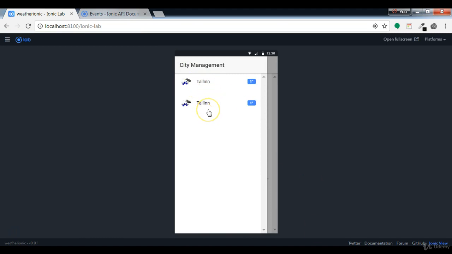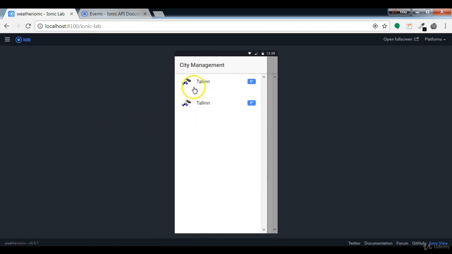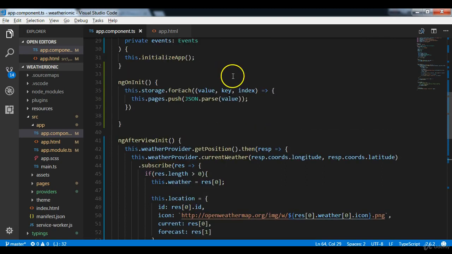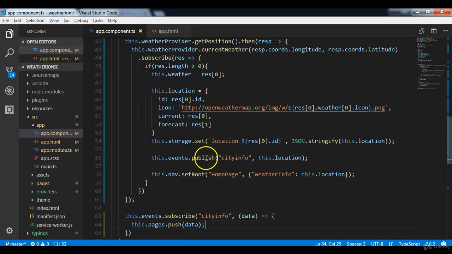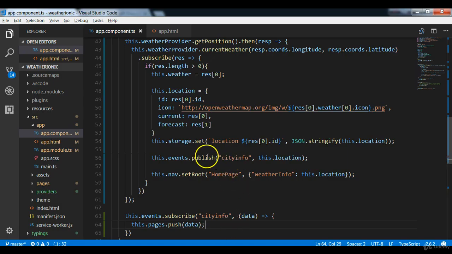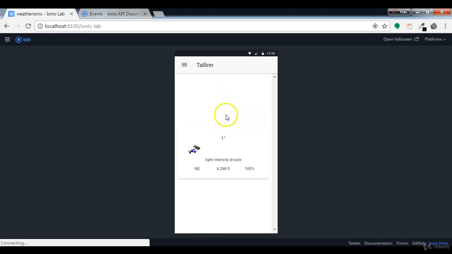Now the reason why I'm having two values being displayed here was I refreshed the page twice. So if I refresh again, we'll still have the values displayed there. Now one of these values is coming from here, which is this storage.forEach, as you can see right here. Then the other value is from this publish method, or this event that will be published, because there is no way we are checking if the array already contains a value, or there is no way that we are unpublishing from these events. That is why whenever we refresh the page, we are just going to have two of those values. But you can see we have the idea right now.